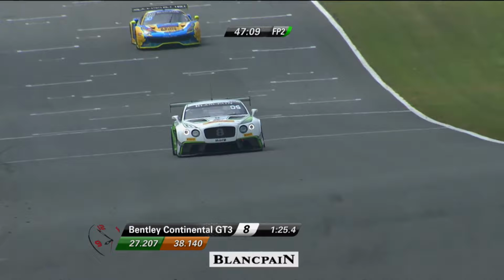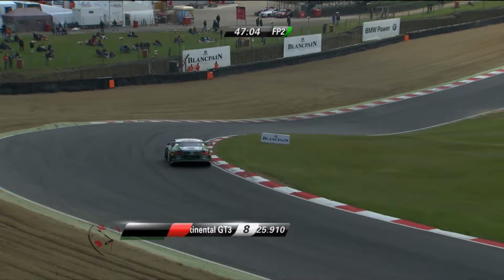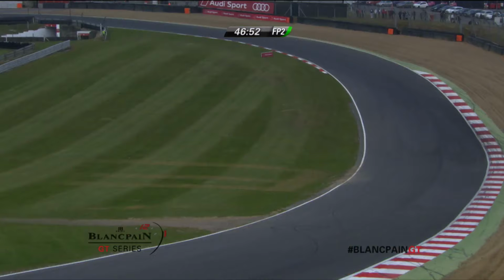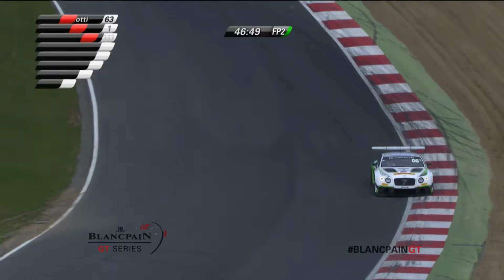And again, although it is a physically large car, it's one of those cars that I've described as being light on its wheels, light on its feet. A really good car, just needs more. And I don't want to use luck, because I dislike the term. You're lucky, you're unlucky, because in life you have to make things happen for you. So they need to make things happen. They've got the equipment to do it, they've got the personnel to do it, they've just got to get it right on the day.